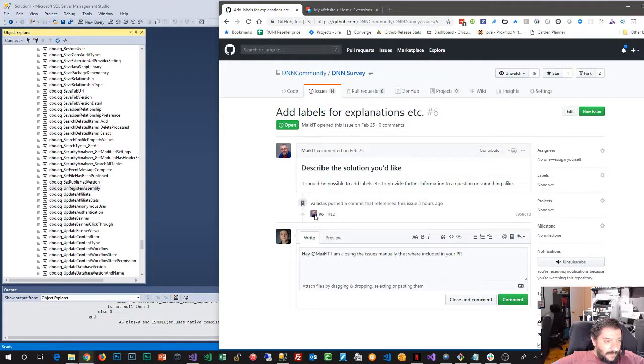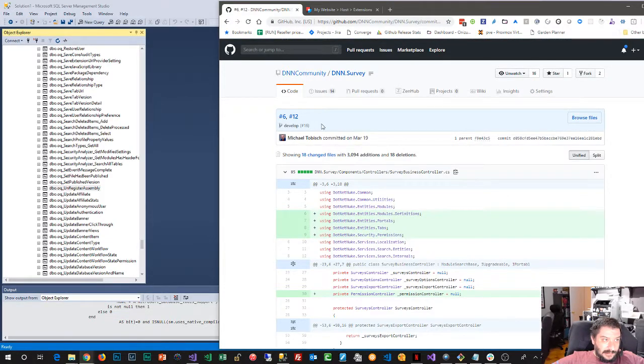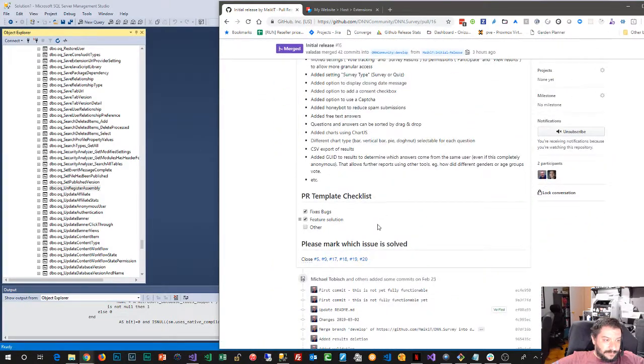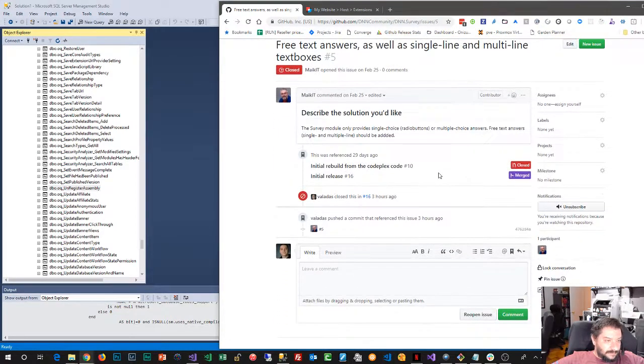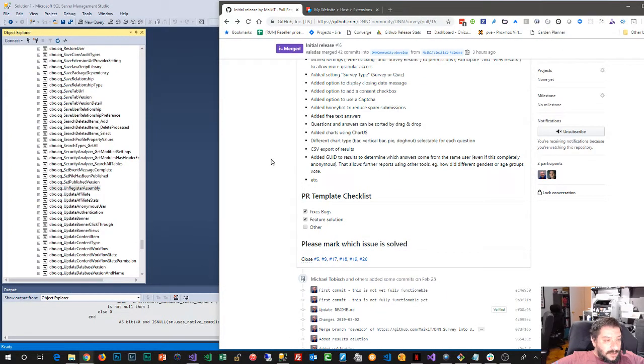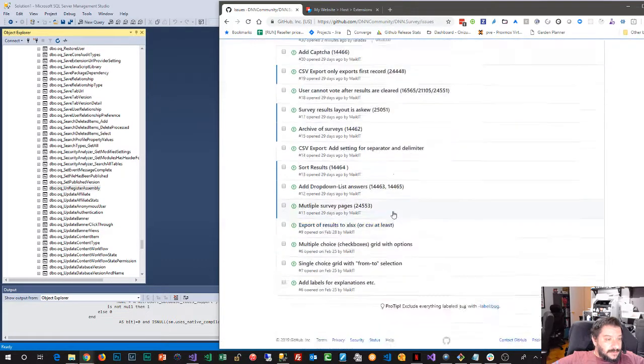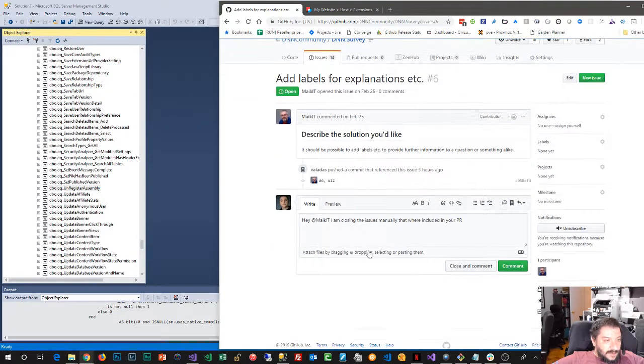No. It's gonna be like here. So number 5 got automatically closed. Yeah, pull request 16. Okay. So let's go back to the issue in here. So I'm closing manually.